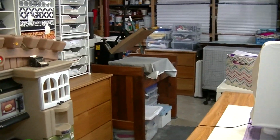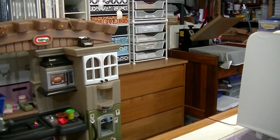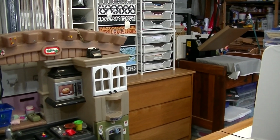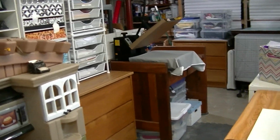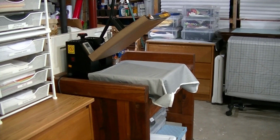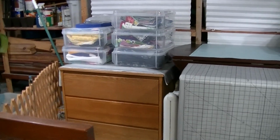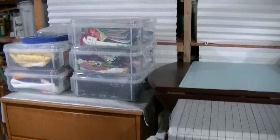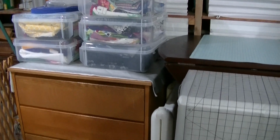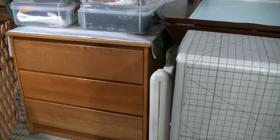And then if you go further to the right, I have some more paper storage. I have drawers that have various things: tissue paper, batteries, paints that are probably dried out that I need to go through. And next to that is the heat press that we use for our t-shirt business. And then I am not going to show you the litter boxes, which are just to the left. Those are boxes with fabric projects in progress or fabric collections waiting to be in progress.